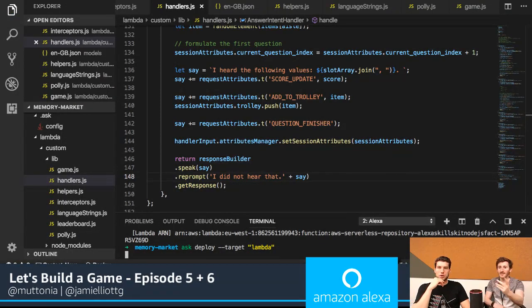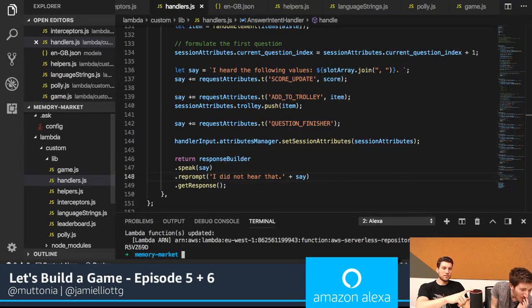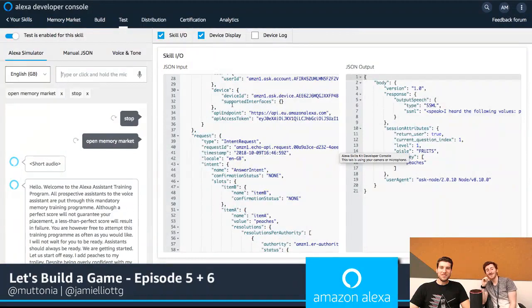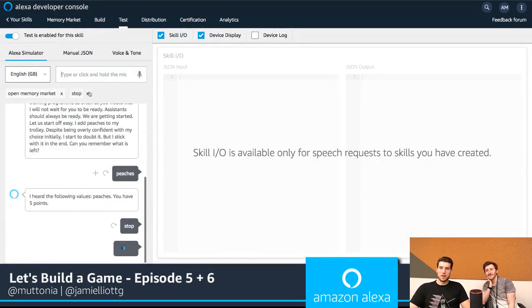This can be like survival mode or something where you just keep asking. Yes. So let's see if it works. Is it deployed? This is so stressful. Even Chuck said, provide insane level where you assign a cost to the item. You need to keep track of the value of the trolley. Oh, nice. Are you crazy? Nice. I like it. So it's hard enough already. But yeah, I like that. We can. Yes.